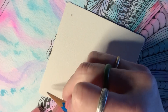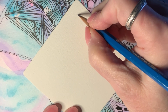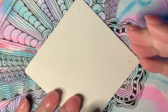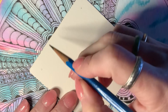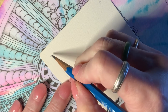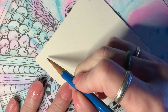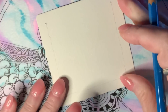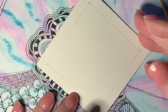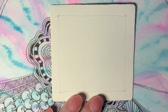Let's start by placing our pencil dots on each corner of the tile. I am using an original Zentangle tile today — it is three and a half inches by three and a half inches, which I believe is nine by nine centimeters. Then we're going to connect each one of these dots with a penciled line. It can be curvy, it can be straight. I think for what I want to do today, I'm going to make them pretty straight. My hand is trying to show off today — I've got a little bit of the shakes, but we're going to keep going.